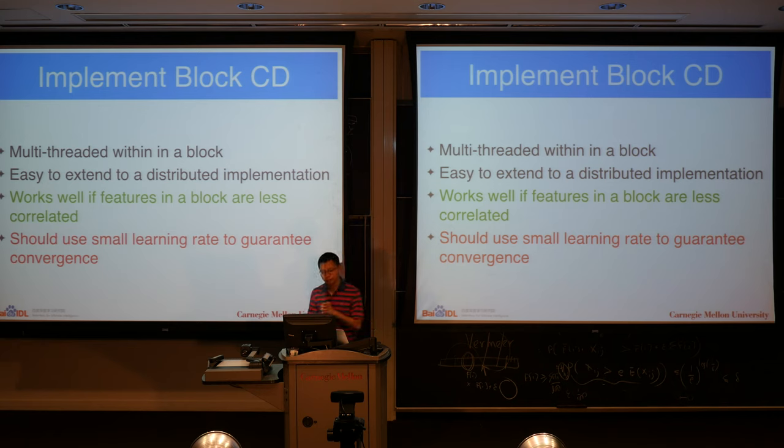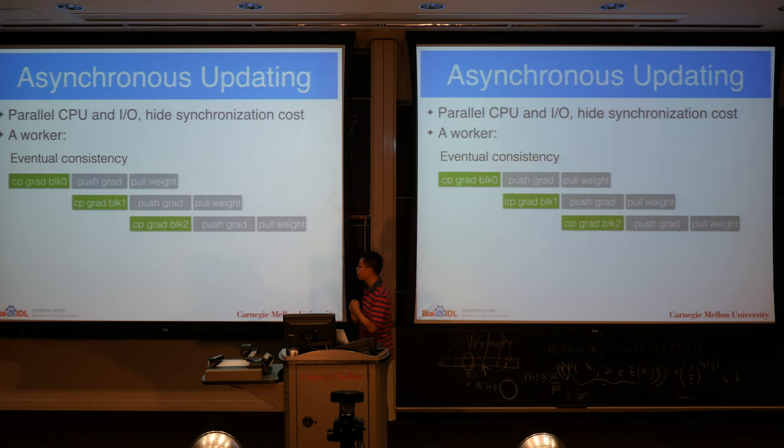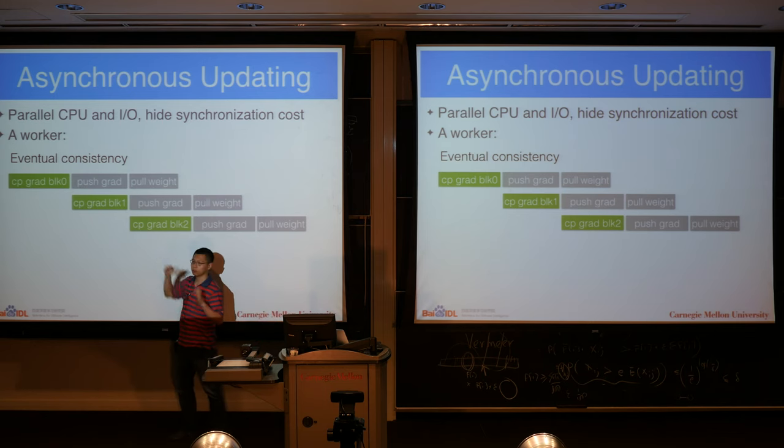As we said yesterday, if we run a standard distributed gradient descent, it's not so efficient because we sequentially use the CPU and the IO. So we mentioned yesterday that we can use asynchronous updating to let both resources work at the same time. Here's an example. This is one machine, and one row is a block. For each block, we first compute the gradient. Then we push the gradient to a remote machine, for example, the server or the rank zero machine. That machine collects all the local gradients and updates the model, and then this machine gets the updated model from that machine.